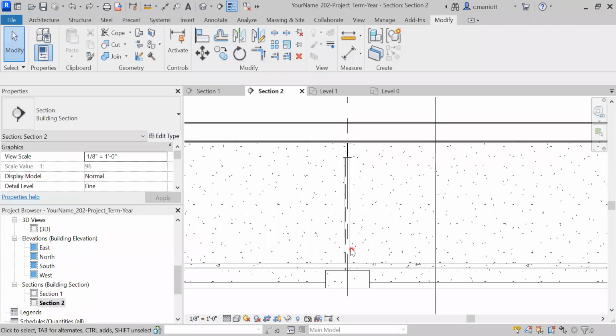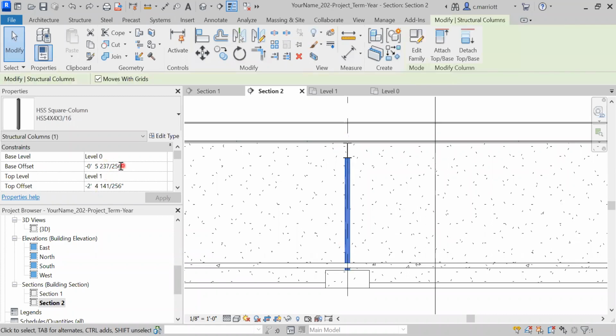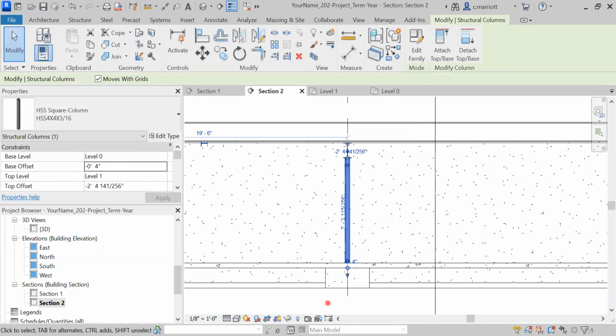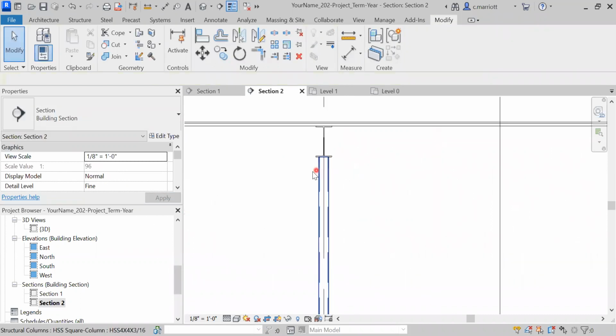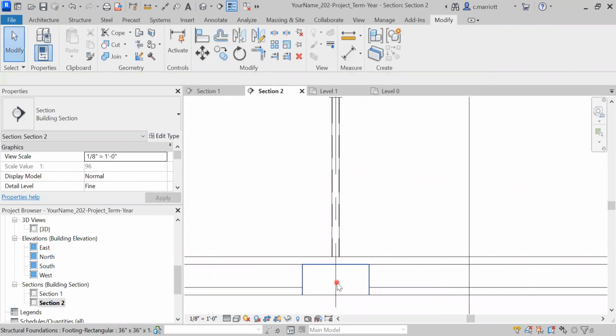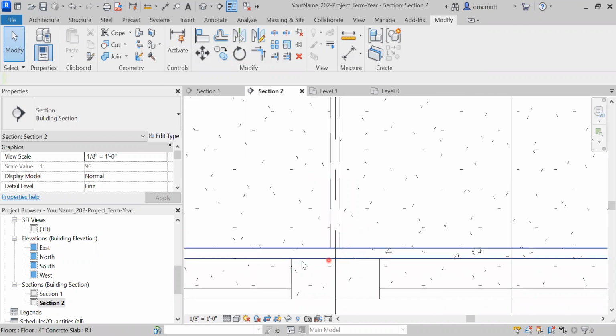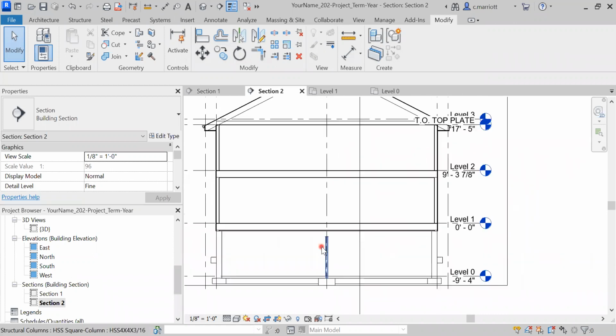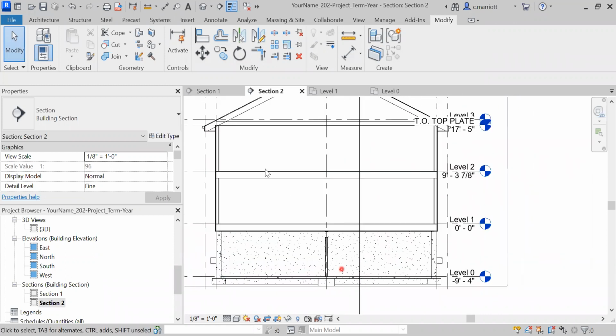So I am going to click on this beam or the column and change it back to -4 inches. Click on OK. And I think that is how we want this to look. Okay, you can see it's going down to the top of this footing. All right, so that takes care of the beam and the column.